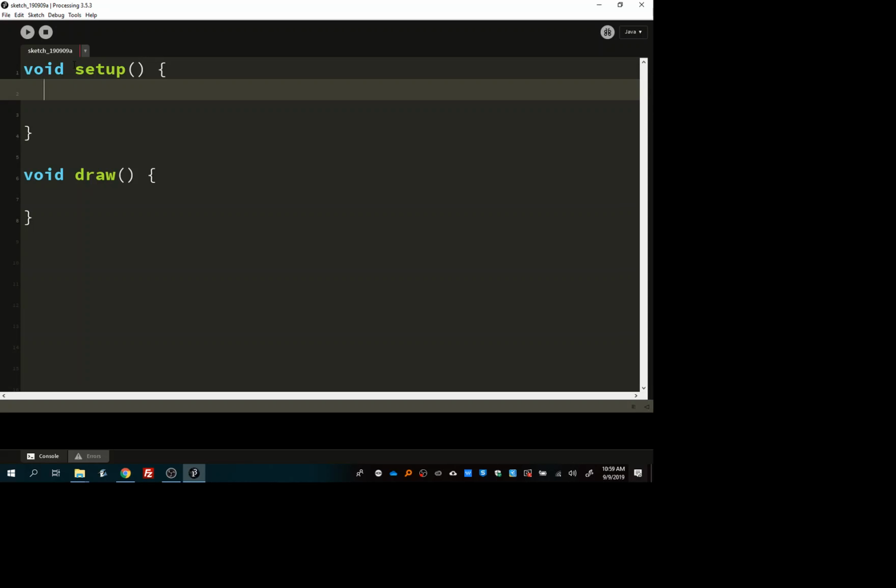So things like the classic thing, as Sloan mentioned, was size. Size gives you a graphics window, and you can choose its width and height. So if I say 600, 800, and then semicolon, by the way, every line of code that is like a command inside of a function ends in a semicolon or a brace. So that gives me a graphics window. So I'm just going to put a little comment. Two slashes, by the way, the forward slash down by the question mark gives you a comment, and I'll just mention that this is width, comma, height, just to remind ourselves.